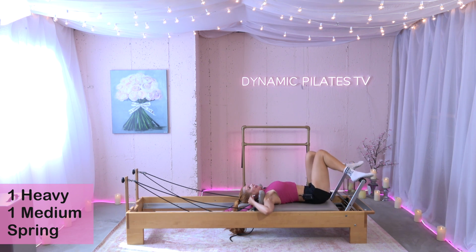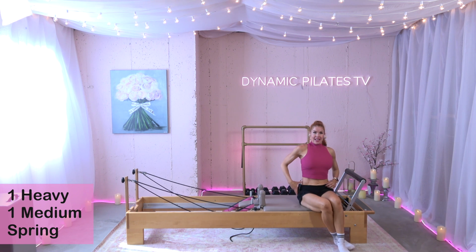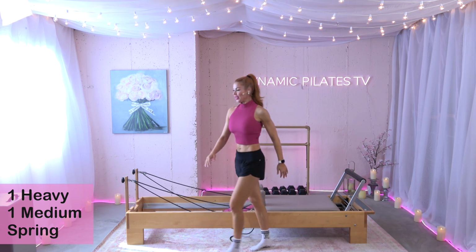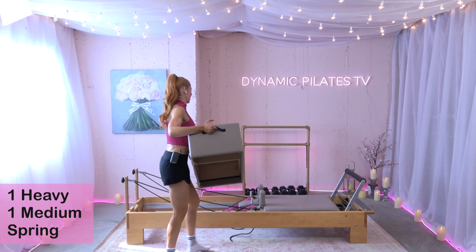All right. Come off of your reformer. We're going to go ahead and start with our main flow of the class. Find your short box, bring it on. So I'm going to do that now. I'm going to bring my short box on this way here, like this.